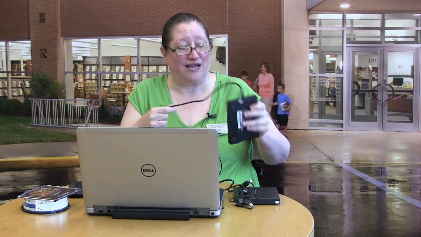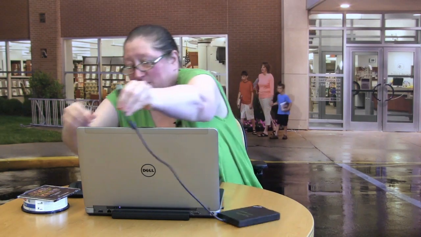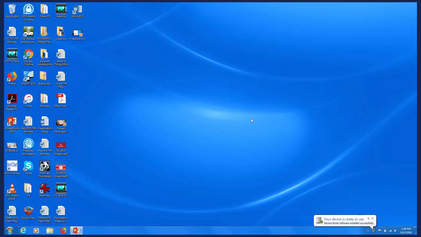Computers don't come with this drive anymore, but you can get them and you can put them into your USB ports. So here's my USB connector, and I'm going to, oops, not on that side. I'm going to move it over here to this side. Don't pull it by its tail. And plug it right into a USB port. And what happens is that the computer will now load it up and tell us that it's ready to use.